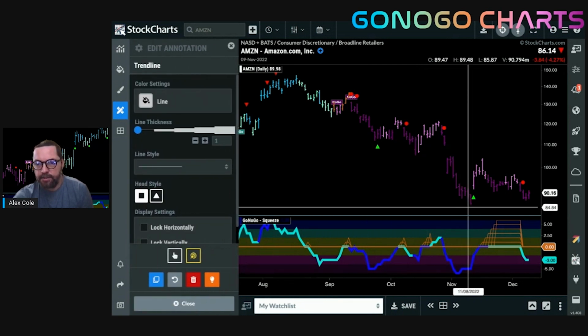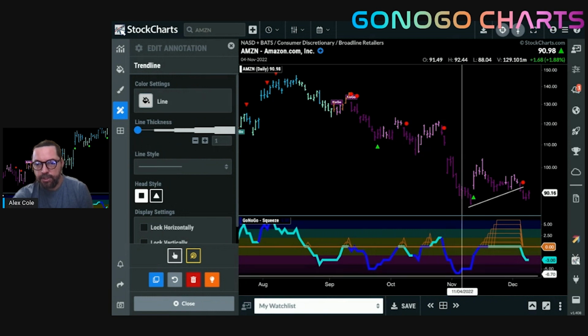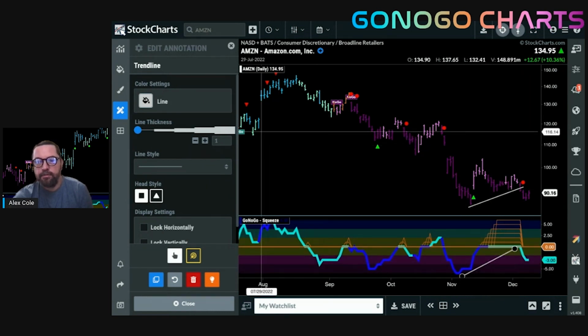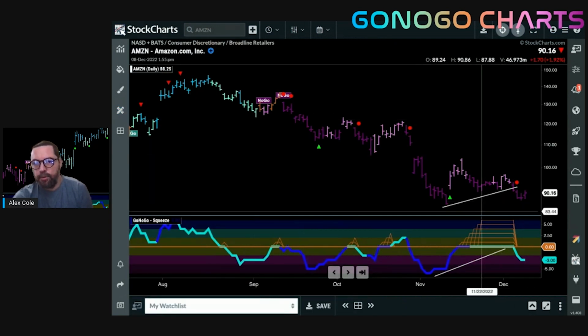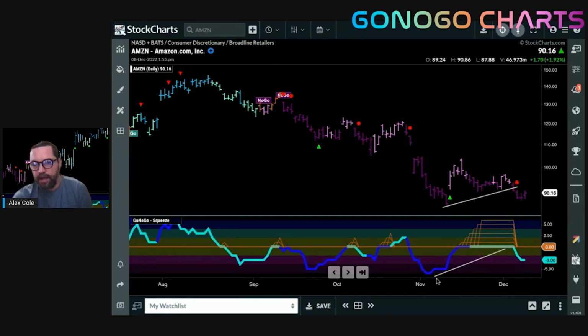And Monday, I was seeing what I thought looked like some bullish, not divergence, but some bullish activity where you can see that we were making a higher low in price, and that being confirmed by the oscillator testing the zero line. And so this to me looked like a bit of a basing pattern, and I was noting how we were in a max go no-go squeeze.